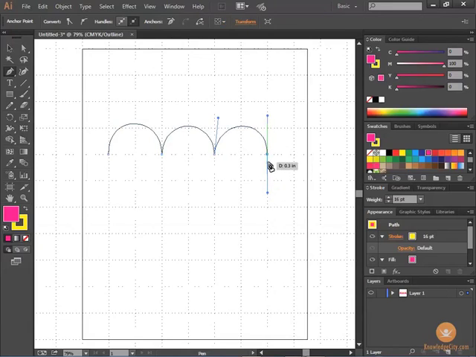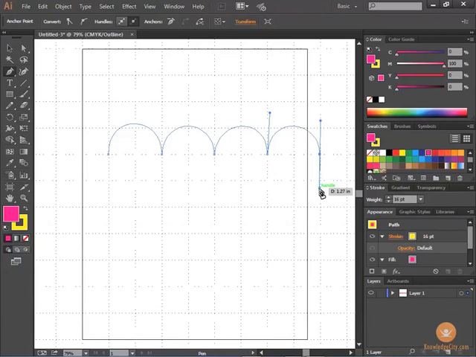Or the second way that I can do it is to hold the Alt key, and if I put my cursor right on top of the anchor point, now I still see my pen tool, but see the little convert symbol to the right of the pen tool? I could click and drag now and pull a new handle out of that anchor point and move that to the top. It's the same thing. Either method works. It's whatever you feel the most comfortable with in order to have that be the opposite direction for me to make this kind of a scallop appearance.